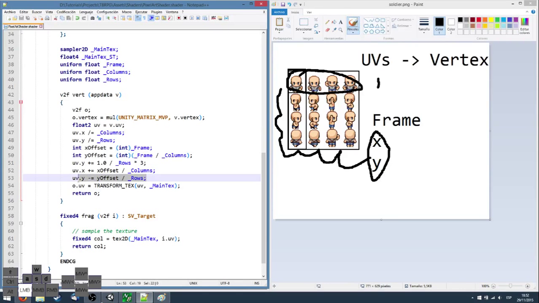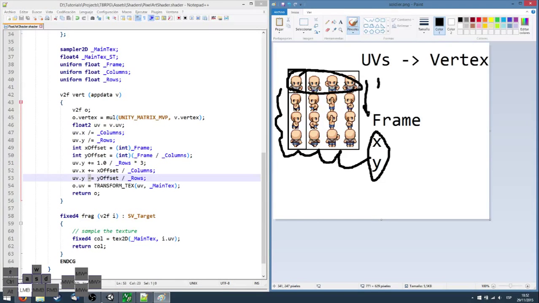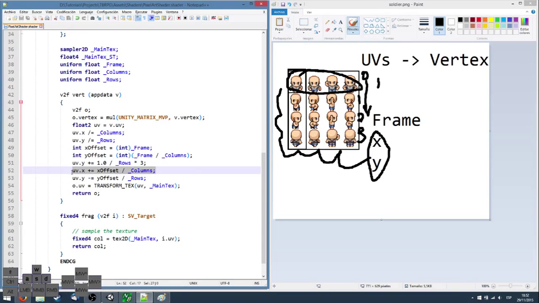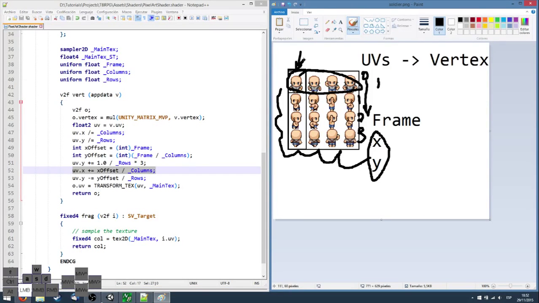Then since the Y goes from bottom to top, I use this minus to make it go from top to bottom, like that. So this is the row 0, the row 1, the row 2, and the row 3. And then the X coordinate worked fine. So it starts from here to here to here.